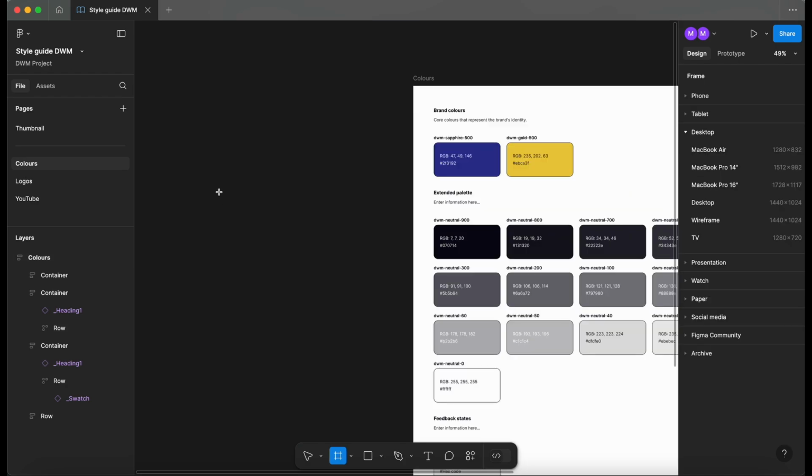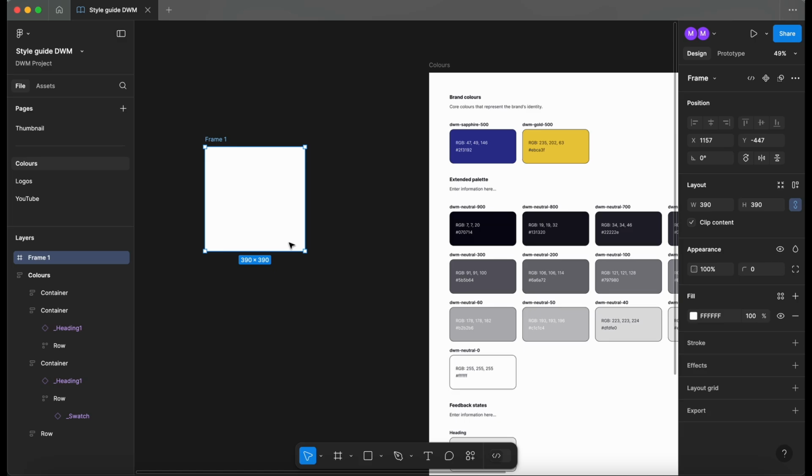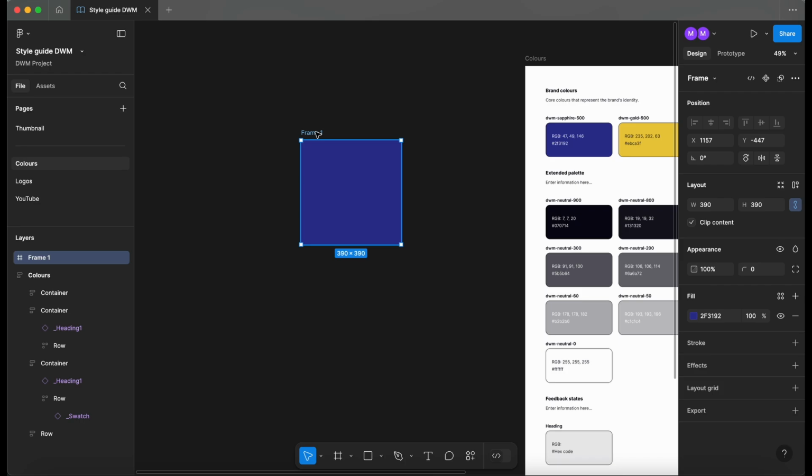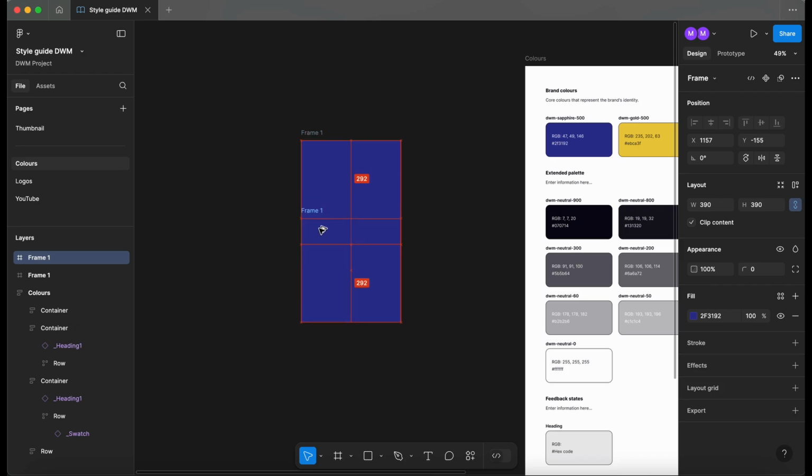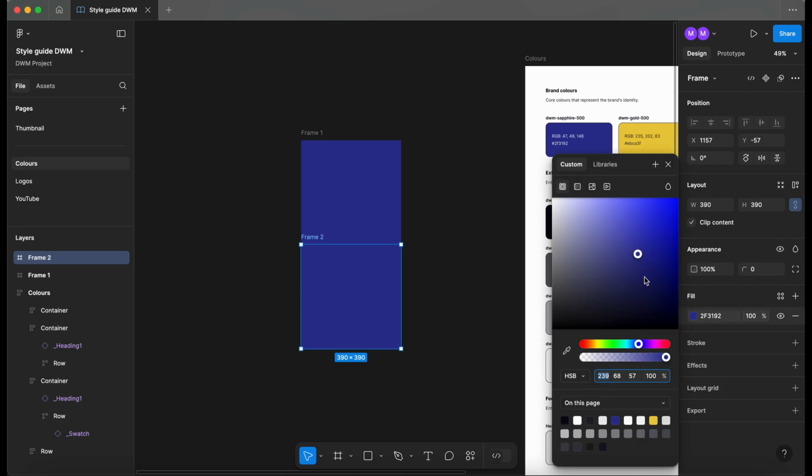Let's come up here again and draw out a frame. I'm going to draw out a slightly larger frame so we can see it. I'm going to press I on the keyboard and select the sapphire color that we have. So to begin with, let's start with our success state. I'm just going to duplicate that out and click into the fill. Let's drag this down to, let's have a look. Need to get to green, so probably should use this instead. I can use the numbers and I can use my keyboard arrows to press up and down. Let's go to 110. I think that's fine for now.